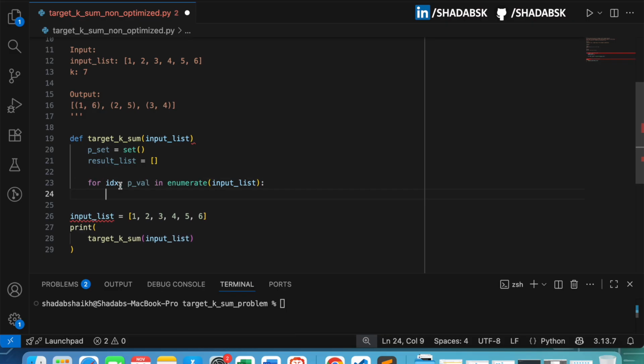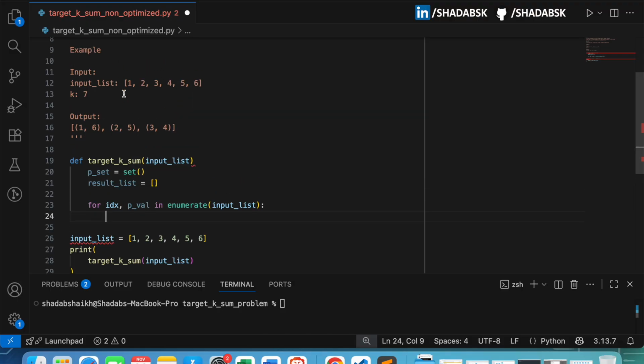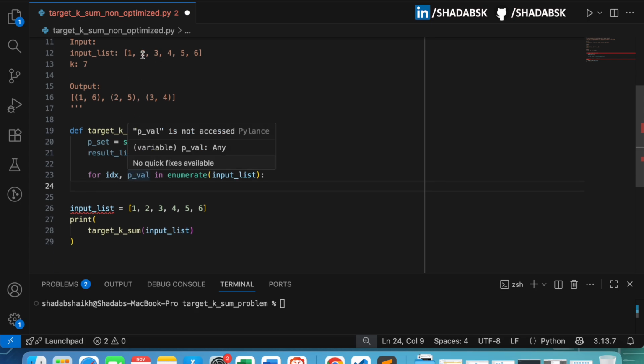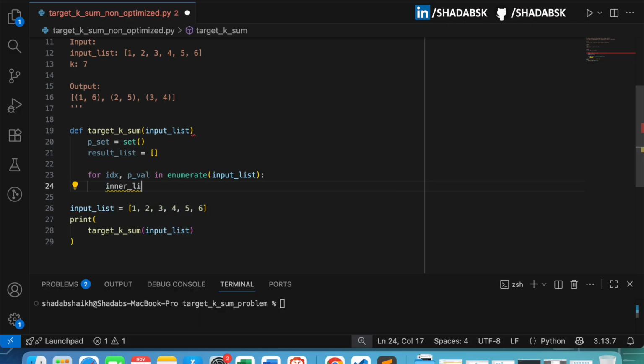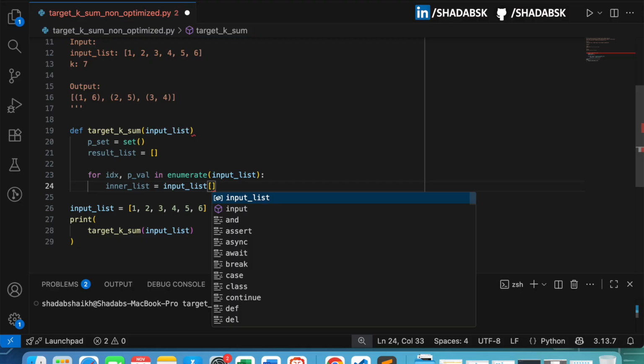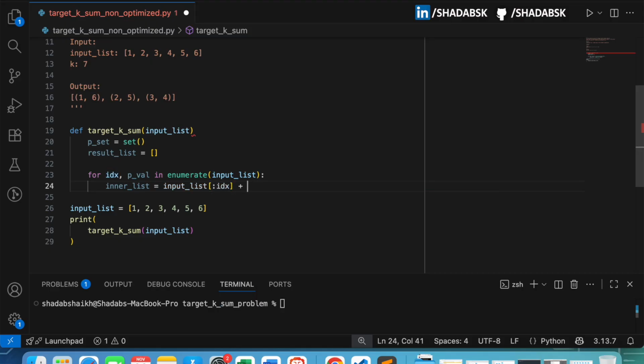The reason I have used enumerate is because when I'm iterating, keeping the first as constant, I will be using an inner loop over here, and that loop will traverse all of the elements except the element that I want to keep constant. So for us the pval will remain constant and the rest of the elements will be traversed. So we do inner list is equal to input list of up to idx plus input list of idx plus 1 onward.